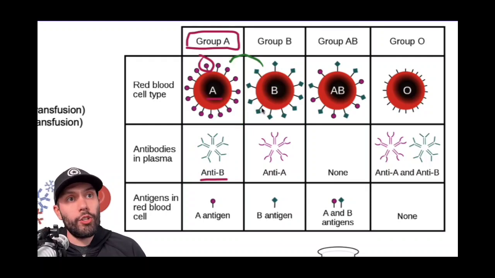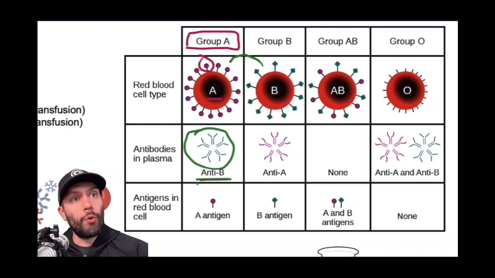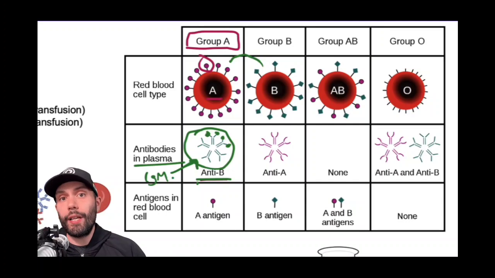Now, notice the structure of these anti-B antibodies. Notice that these are pentameric. And this pentameric structure, remember, is very classic for an IgM antibody. It's going to be pentameric, but it's going to have 10 binding sites. Each one of these that I'm making a circle over is a binding site. So when we're talking about antibodies in the plasma here, we're mostly talking about IgM. That's going to be doing a lot of the damage here. That's going to be mediating this process.